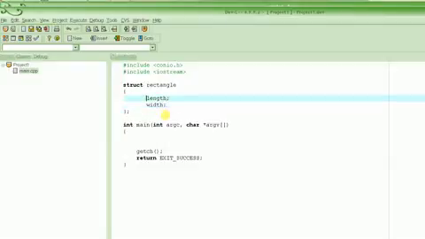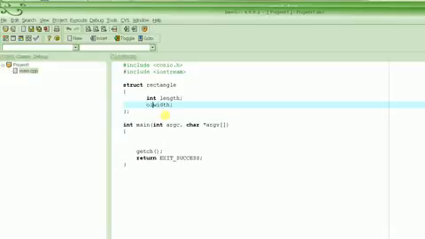What would be the type of length and width? In general, it could be any real number, like 2.5 centimeters by 3 centimeters, or 6.5 centimeters by 3.946 centimeters. So in general the type would be float, but just to keep things simpler, let's call it integer. So the length and width are going to be int.